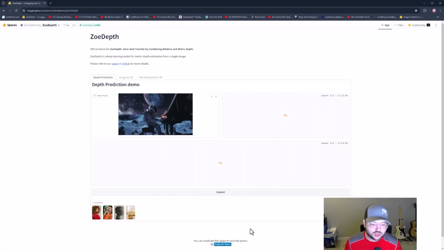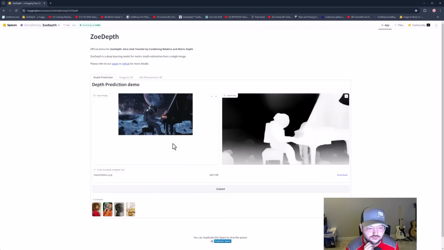And it's only going to take just a second to generate. And what we're going to get is an image that is black and white. It shouldn't take too long here. Okay, so sorry about that cut there. My computer was acting up a little bit, but we finally got our image depth here. Let's go ahead and download that.